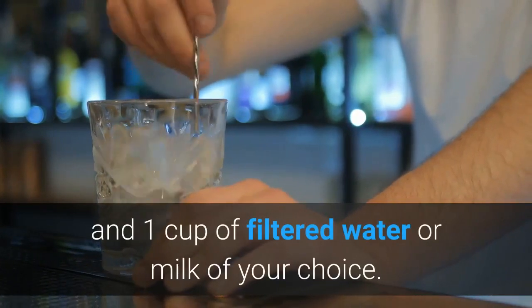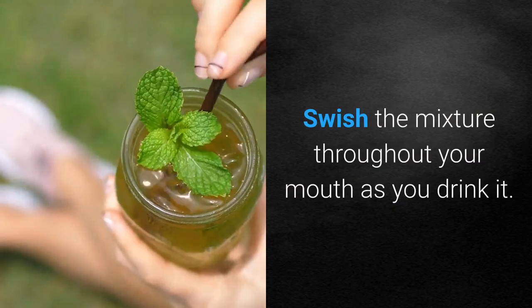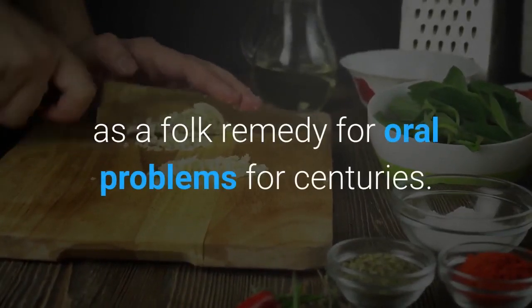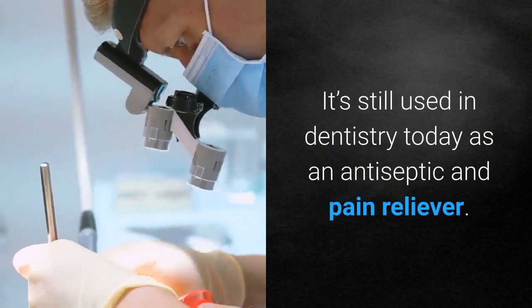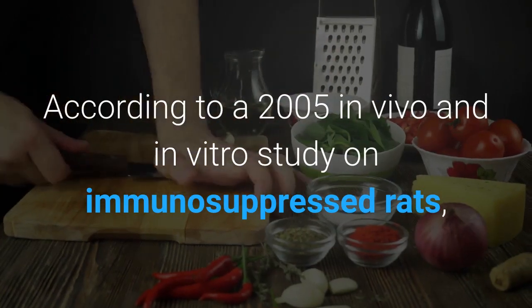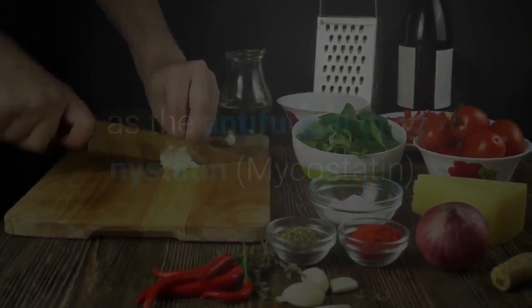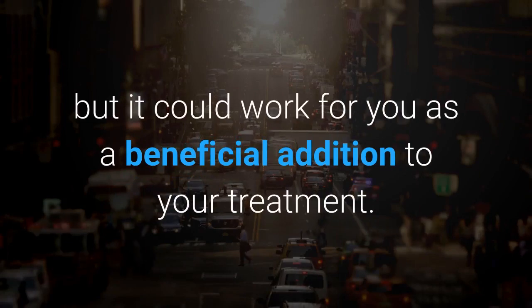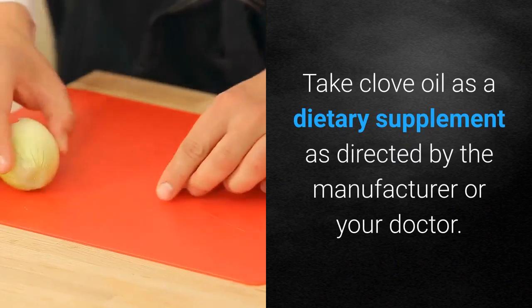Six: Turmeric. Turmeric gets its vibrant yellow color from curcumin. Curcumin is a powerful compound thought to have anti-inflammatory abilities. According to a 2010 study on mice, curcumin may treat oral thrush, and was found to be antifungal against both albicans and non-albicans species of Candida, especially when combined with piperine — a compound found in black pepper that helps the body absorb turmeric. Further research is needed on humans. To use: make golden milk by combining one-quarter to one-half teaspoon turmeric paste with a dash of black pepper and one cup of water or milk, heat until warm, and swish throughout your mouth as you drink it.